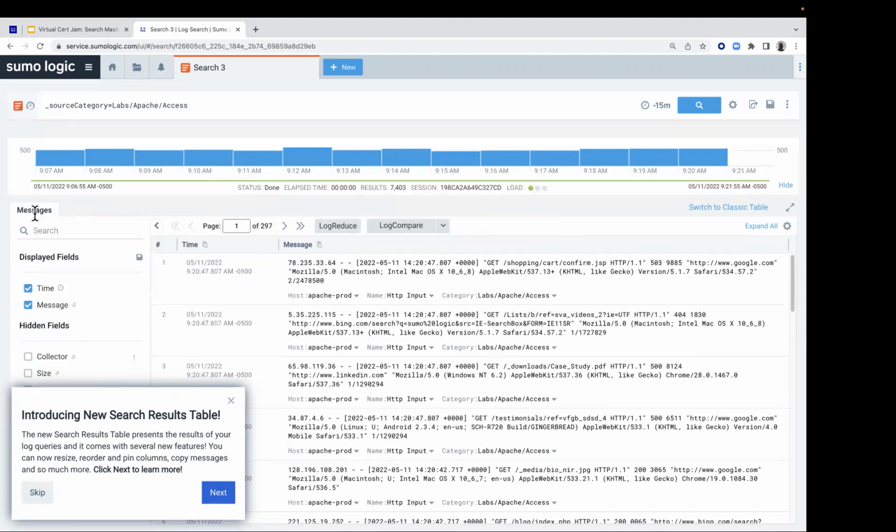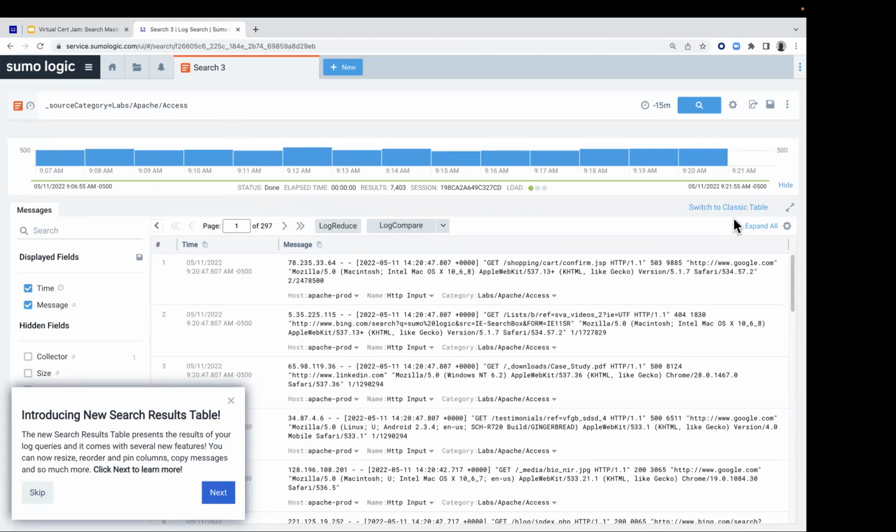Over to the left, you'll see a messages tab, and in your field browser, you'll see the 2 fields that are being displayed. We have 7,403 results. Again, your number may not be exactly like mine. That's not the goal of the course here. I am looking at 1 of 297. Okay. All right, now we're just going to build on this.